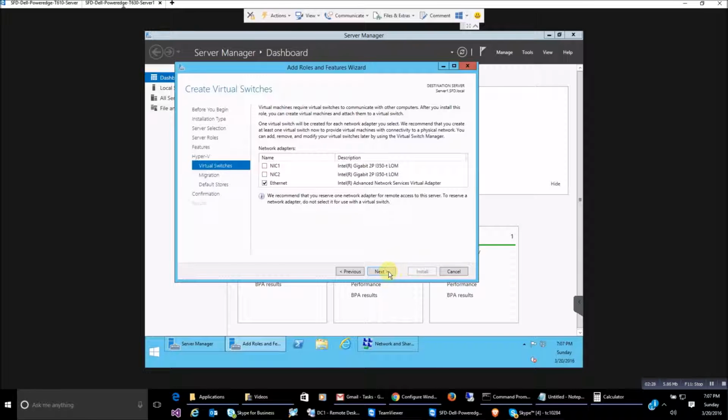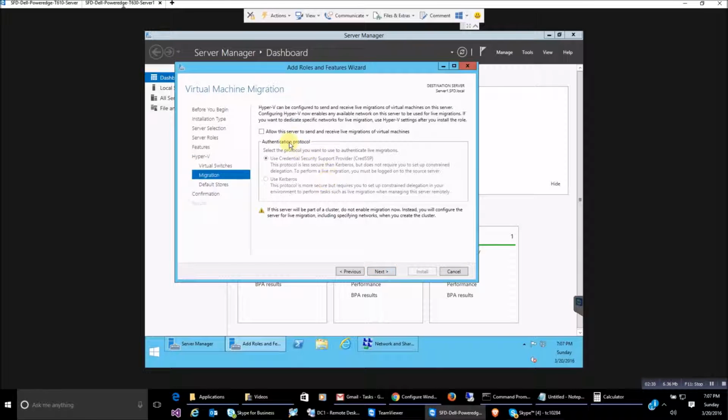And then just click Next. We shouldn't need to do live migrations. That's a more advanced setup that you can research on your own. But basically just leave that unchecked for now and just click Next.